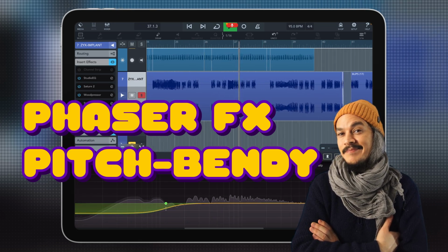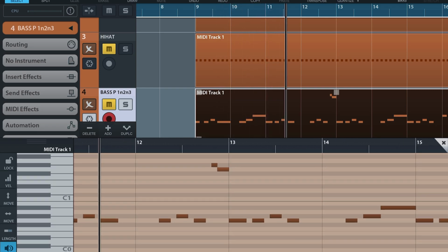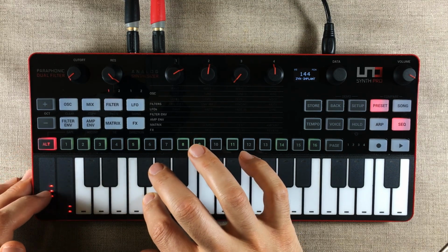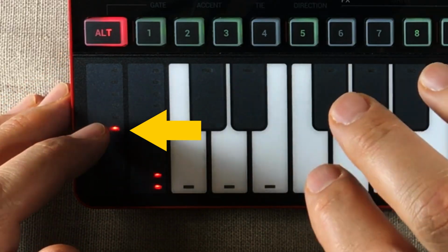The way that I did it was I first recorded the MIDI notes for this inside Cubase, and then I played it back, and while playing it back, I was recording the audio. And when I was doing that, I was using the pitch control here on the UNO Synth to bend the notes up and down.